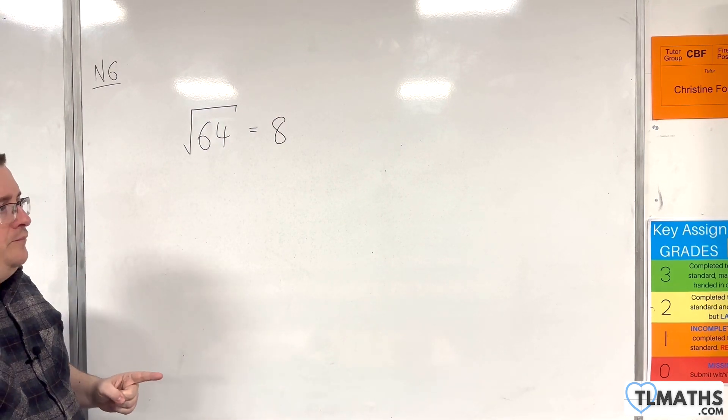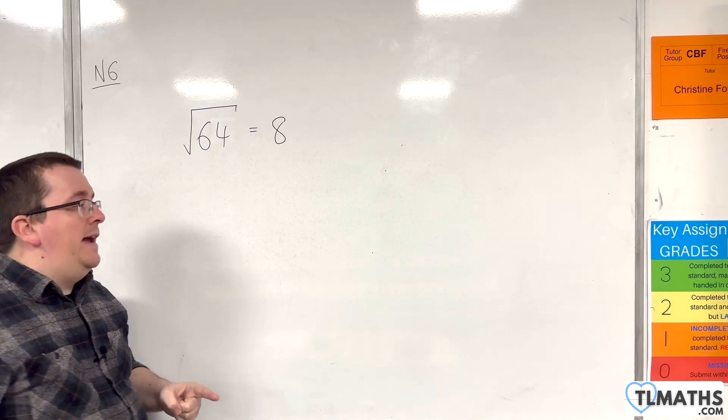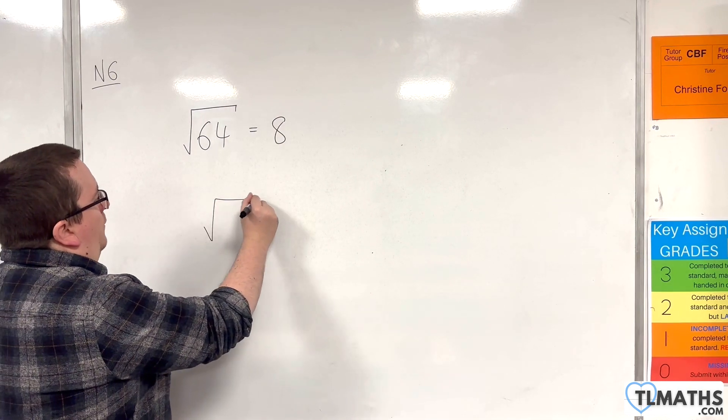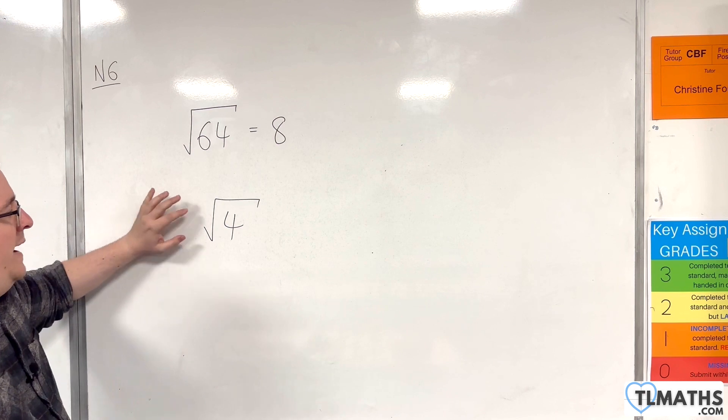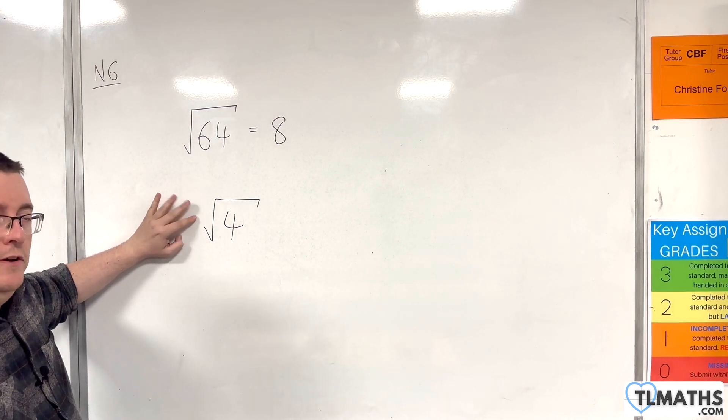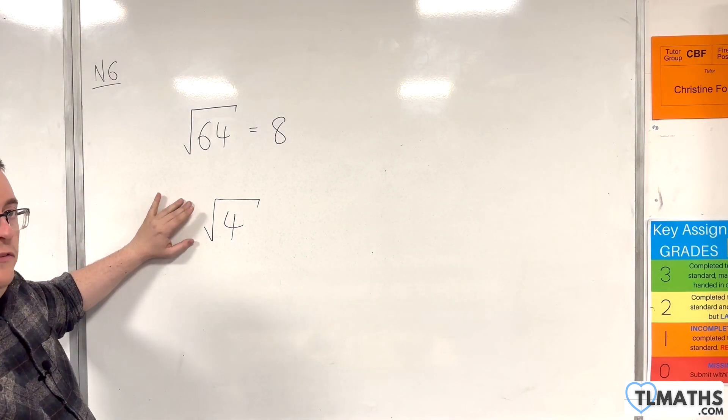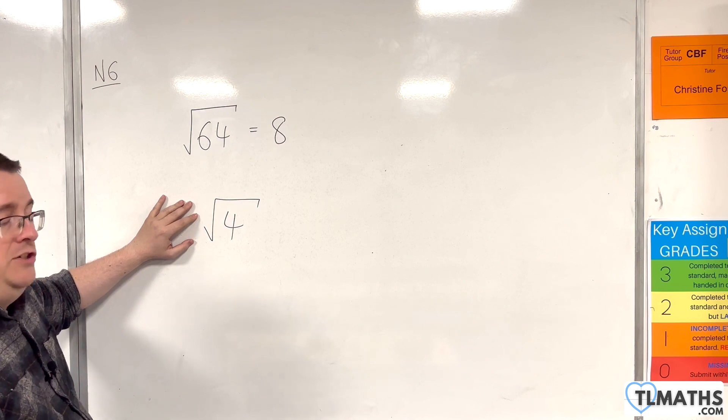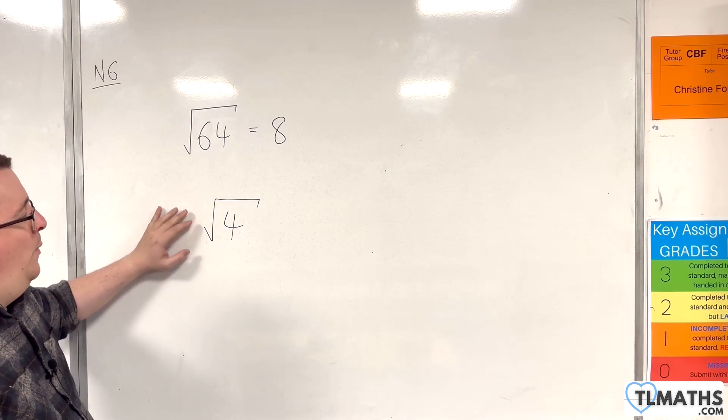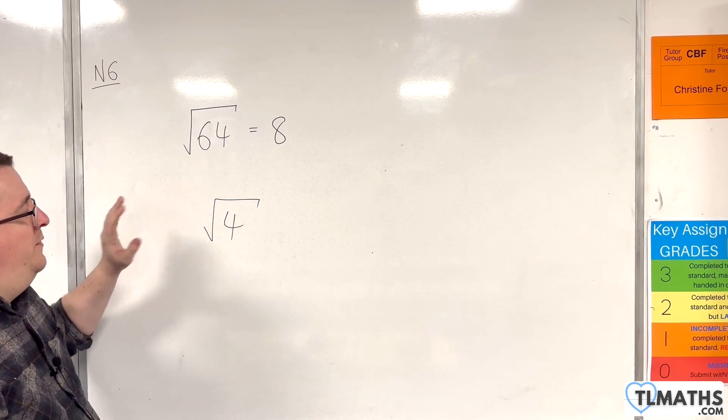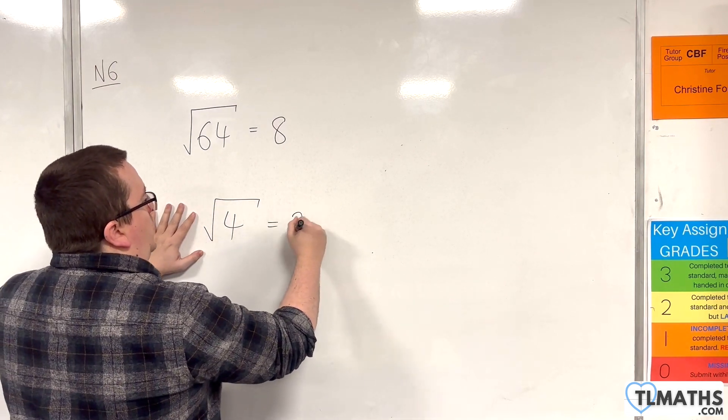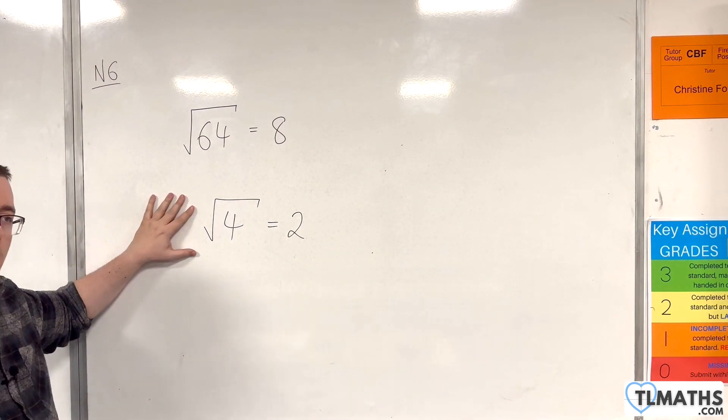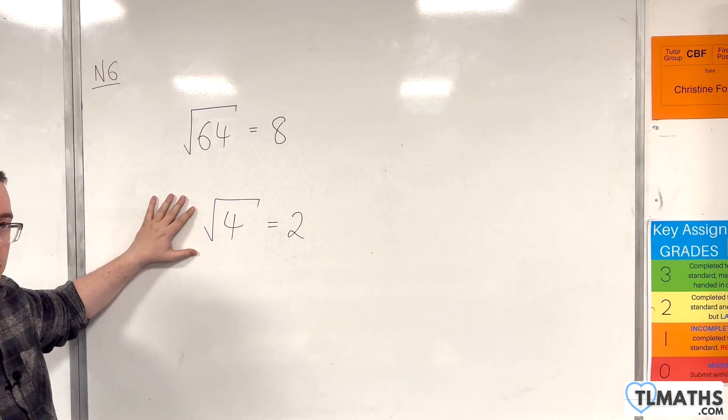The reason for that is because when we write down the square root of 4, because we don't have any sign attached to the left-hand side, there's no plus or minus here, it's taken to be positive. So when you write down the square root of 4, this can only be one thing. It is the positive square root of 4, which would be 2. Not negative 2.